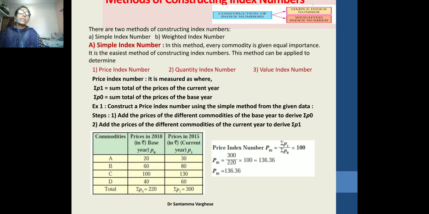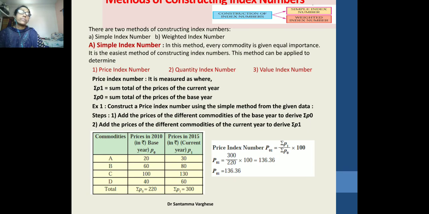अब प्राइस इंडेक्स नंबर कैसे कैलकुलेट करते हैं, उसके लिए हम समेशन ऑफ P1 लेते हैं। समेशन ऑफ P1 क्या है? P1 में आपको 4 कमोडिटी का प्राइस दिया, तो ये चारों को प्लस करके, P1 मतलब करंट ईयर का, अभी का जो साल। मतलब आज इतना है, पहले कितना था, कितना डिफरेंस है। In this way we are calculating the summation of P0, meaning the base year that was taken, maybe 2020, 2019, 2018, or 2015.